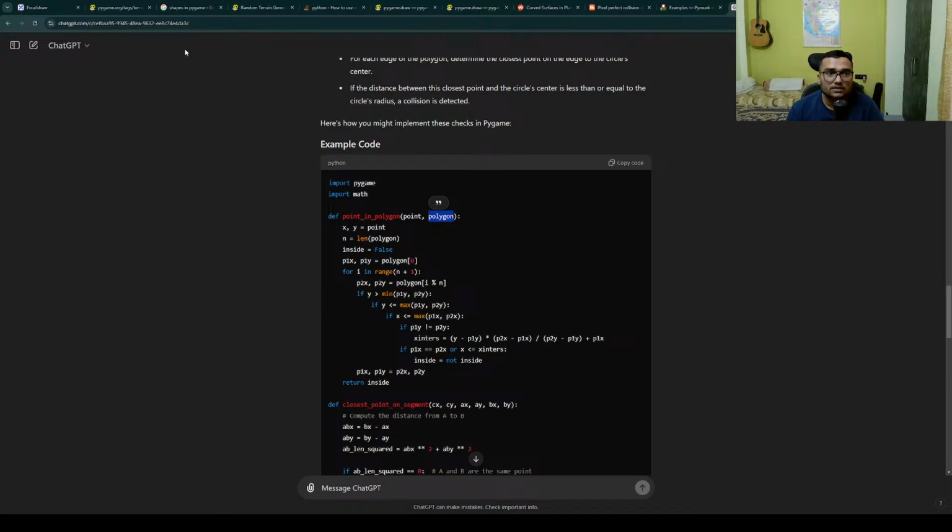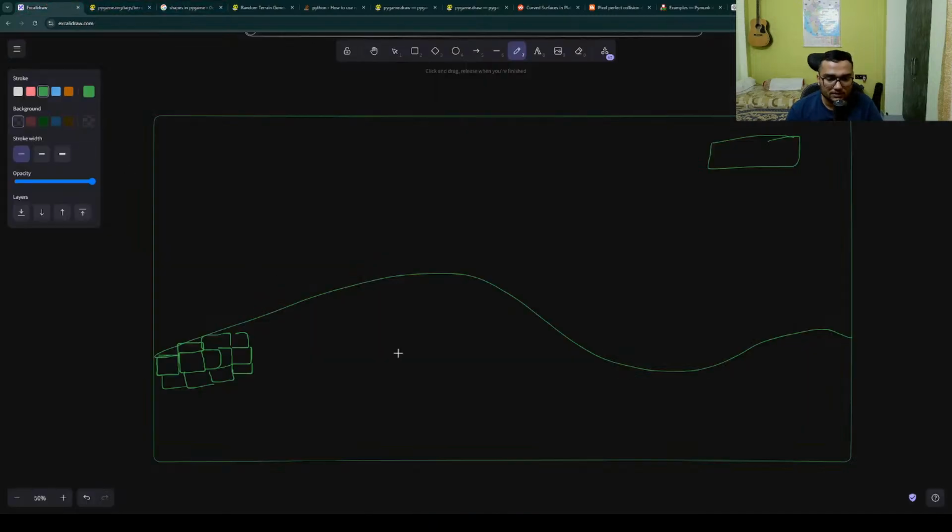Okay, let's understand this with an example. So let's say there are 2 points on this terrain, point 1, point 2. Let's call this P1x, P1y, P2x, P2y, and the center of the circle is somewhere around here, xy.